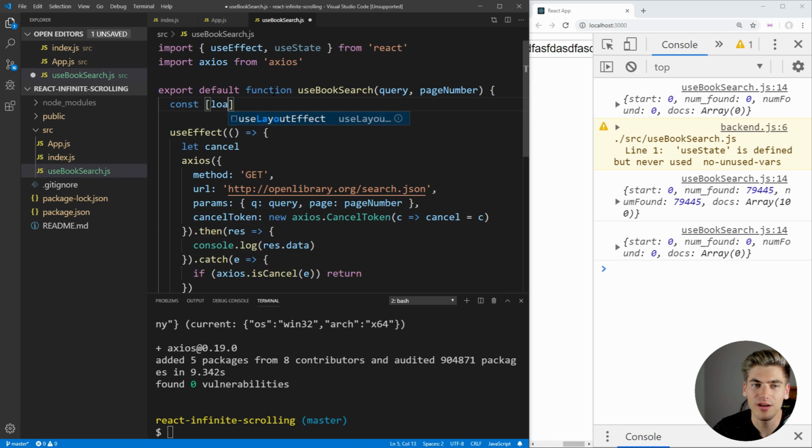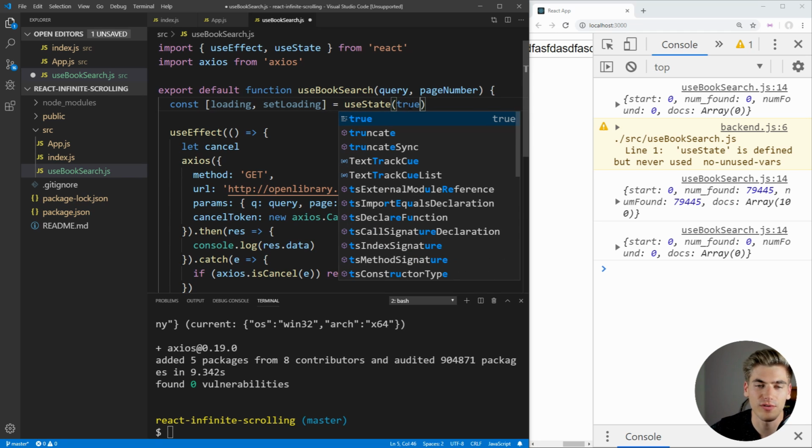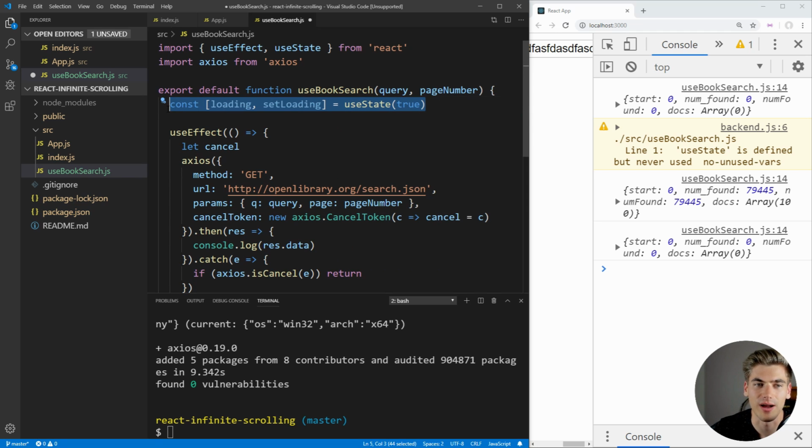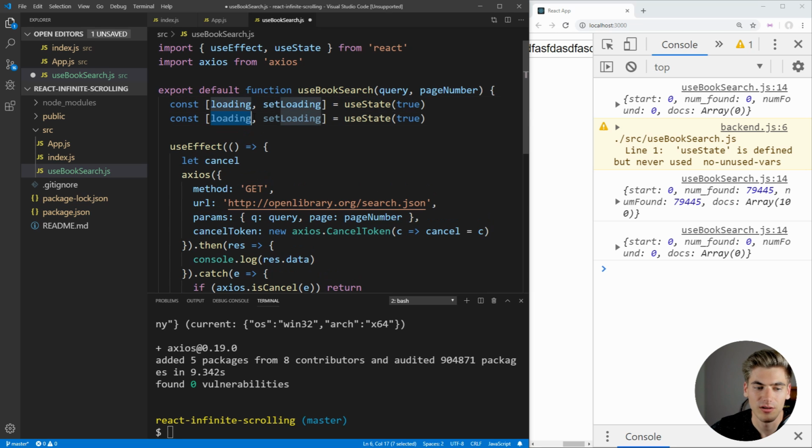The first thing we're going to have is loading. So we want a state for loading as well as a way to set loading, and we can say useState. And of course, by default, we're going to set our loading to true because the very first thing we're going to do is load inside of our application. Next, we're going to set up an error as well as set error. And by default, we're not going to have an error, so we're just going to set that to false.